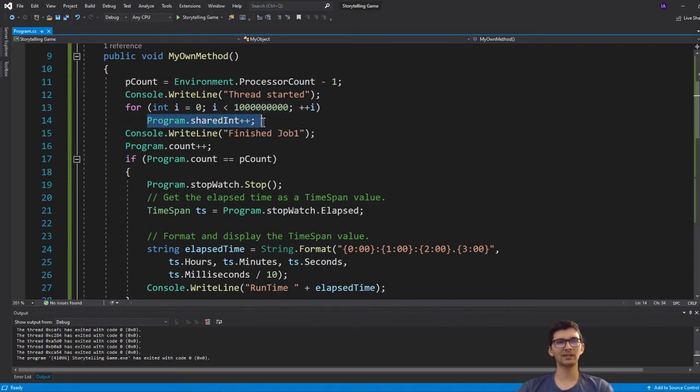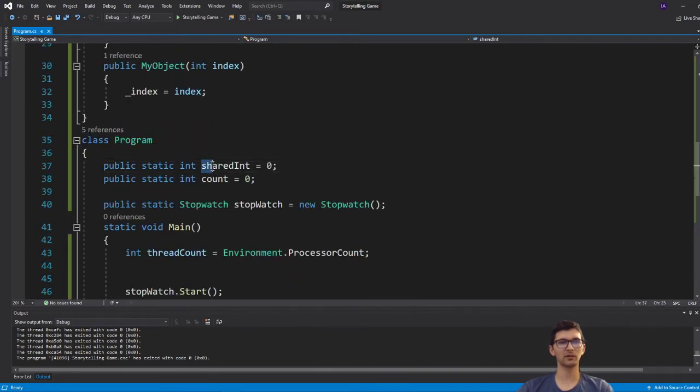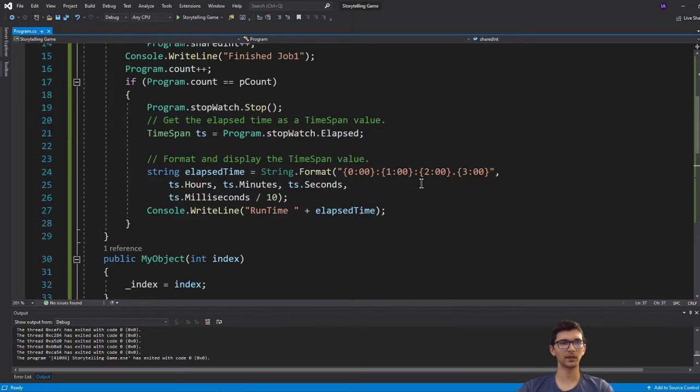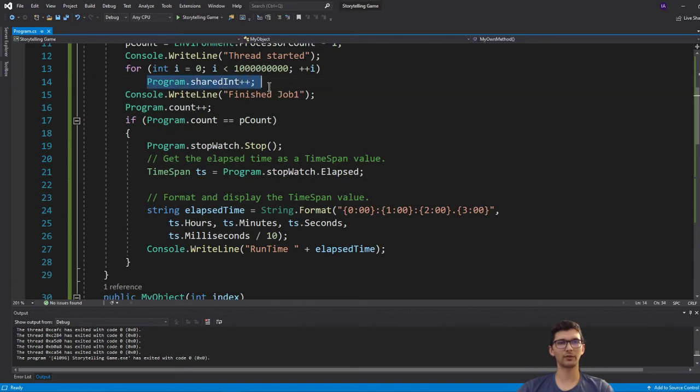You'll notice the int I'm adding to is a static variable. So this is something I named sharedInt to remind myself that this is a static variable shared among all the threads. This is what you do not want to ever do. You don't want your threads to be working with the same data at the same time. Since this is a shared int and all threads are working with the same static variable, it's going to significantly slow down the process.